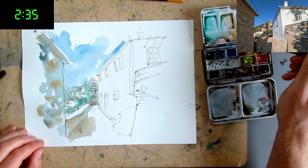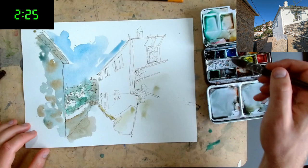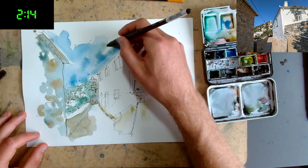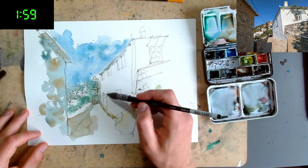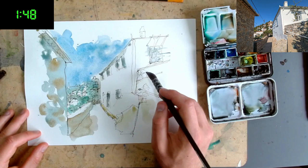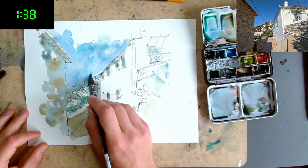A little bit more green, a little bit of darkness into these greens because the trees aren't all light and bright. A little bit more of our warm color again — just building up bit by bit. To contrast it, we can use quinacridone gold on the colorful parts of this area so we've got something to offset. We can pull the sky a little bit lower with more cobalt, all the way down to our building. Then use the same cobalt — mixed just a tiny bit with other colors — to do shadow on this building, pulling out these shutters.